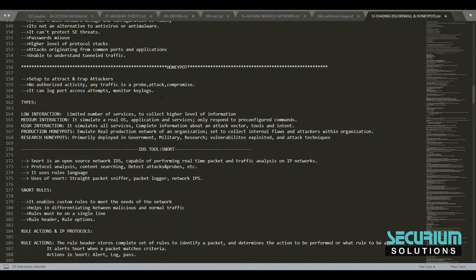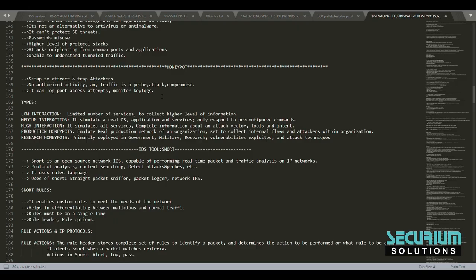The next thing we have here is honeypot. Why do we need a honeypot? A honeypot is nothing but a trap we set to lure attackers, to trick and deceive attackers, to prevent unauthorized activity in our network. So any traffic probe, scanning, attacking, or compromising activity by an attacker will come to our knowledge with the help of the honeypot.